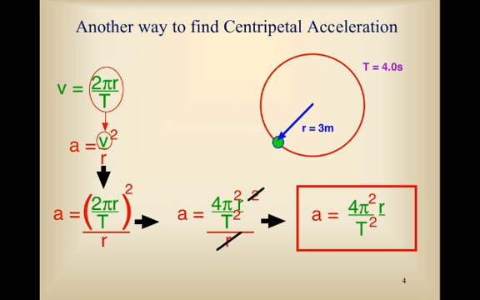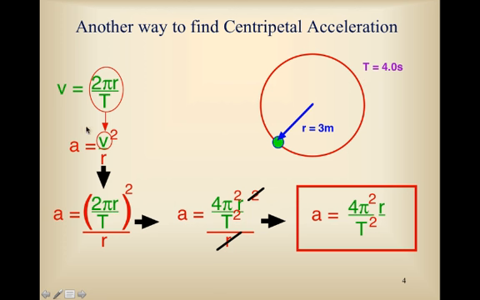So let's look at another way to calculate centripetal acceleration. What if we had a situation here, like the planets, where we had a planet orbiting? Of course, this isn't a planet because this is not very far away. But let's say that we have an object going around in a circular path, and we know how long it takes to get around, and we know what the radius is. Could we find another equation that can tell us centripetal acceleration just based on those two variables?